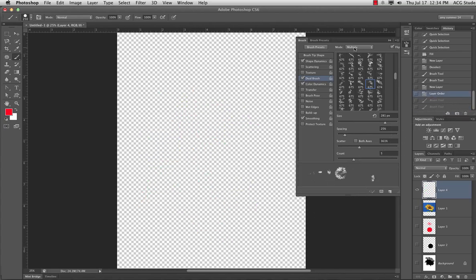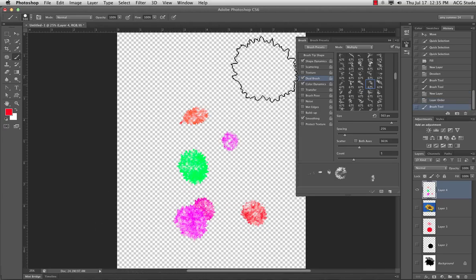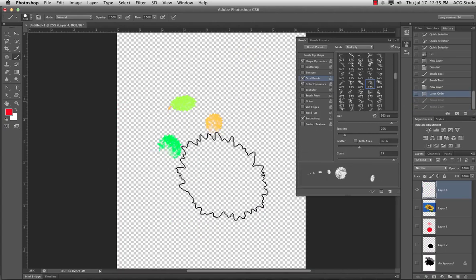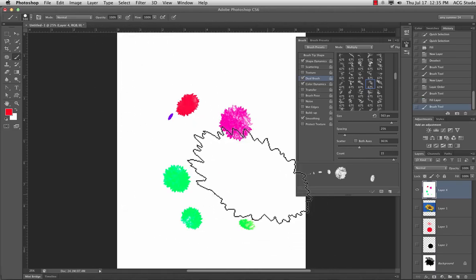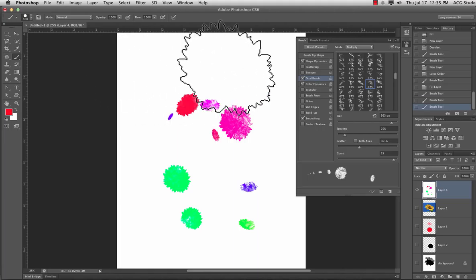So if we have the mode on multiply, it's going to multiply the effects of this brush with our sunflower brush. So you can see there's smoke in our sunflowers. Very cool, and that's under dual brush. I think that's very cool. You can make a beautiful combination of things.